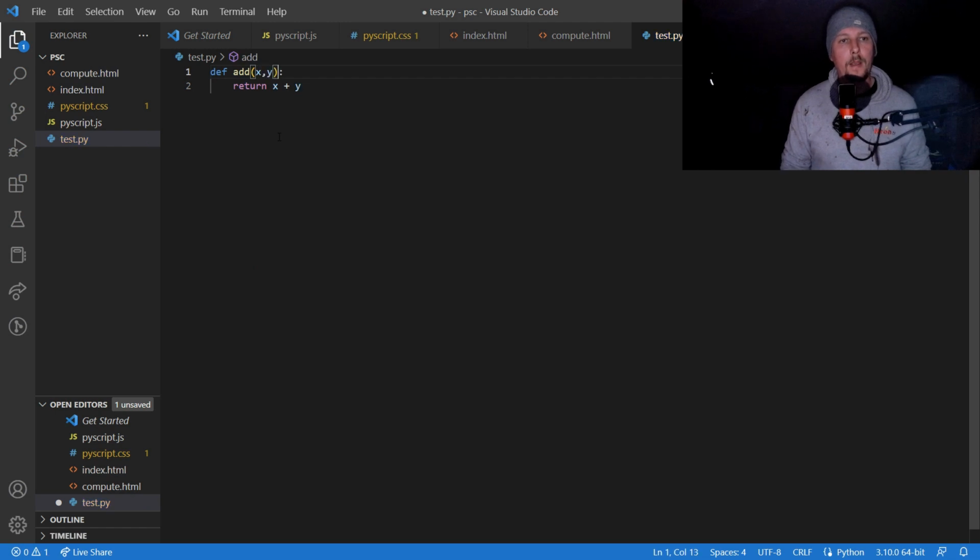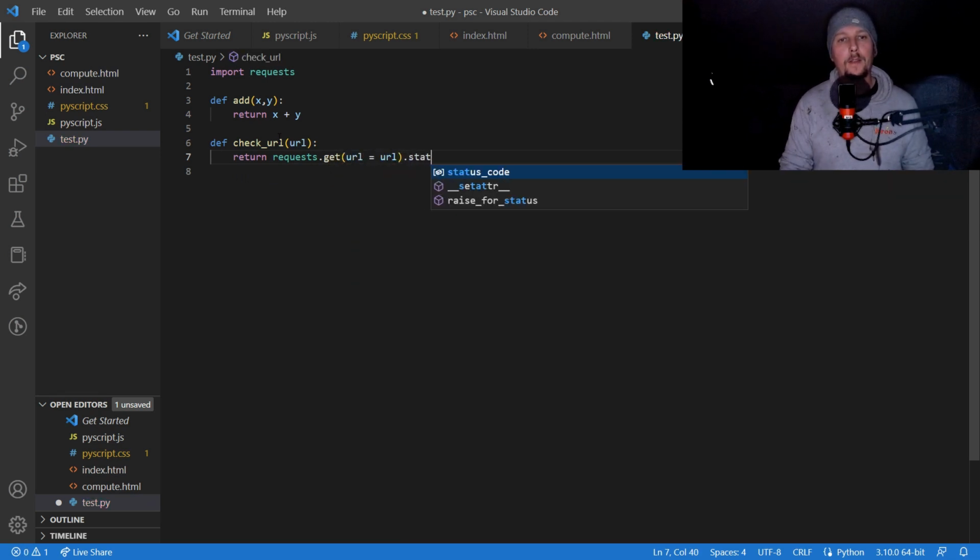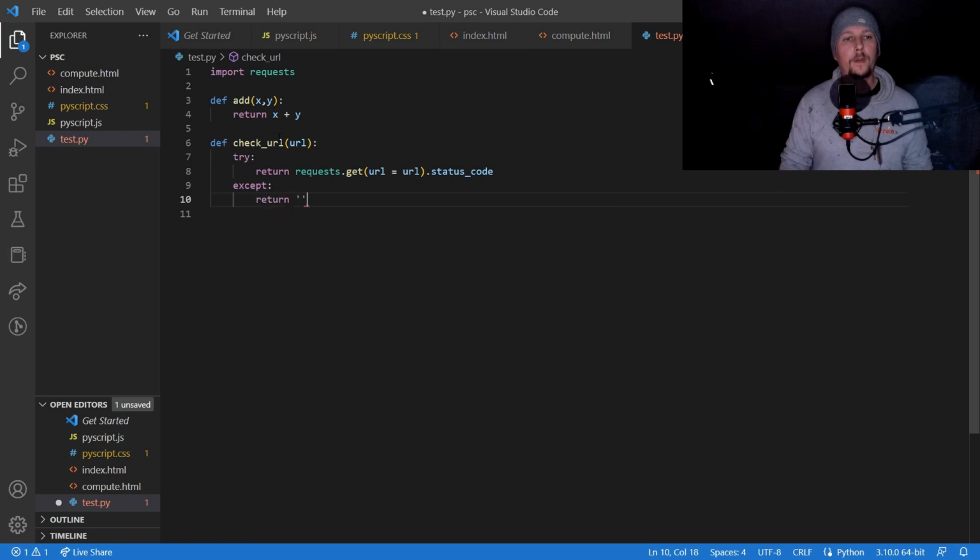It takes x and y, and let's go ahead and import requests and define the check URL and return requests.get(url=url) and the status code. And let's wrap it in a try and except where we return not available.